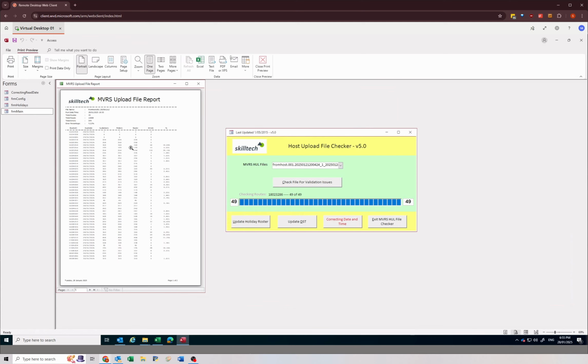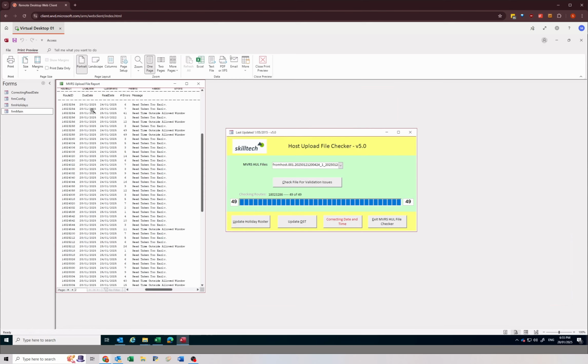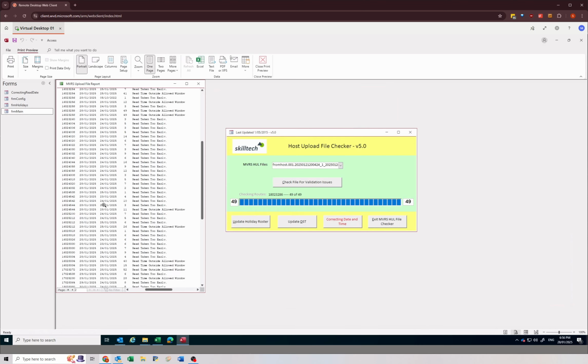That's fine. Now we're going to fix these dates. One read taken too early. So I think we have to fix the other one. Just have a quick scan of this. 2025, 2025.